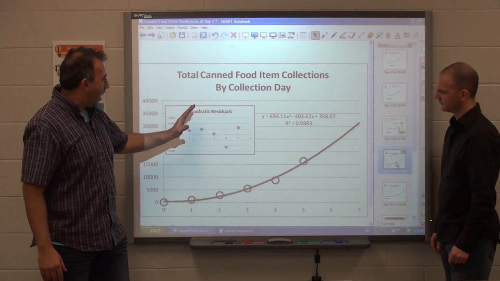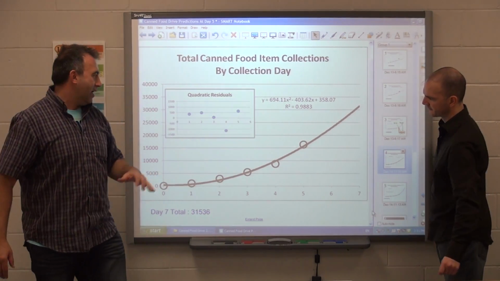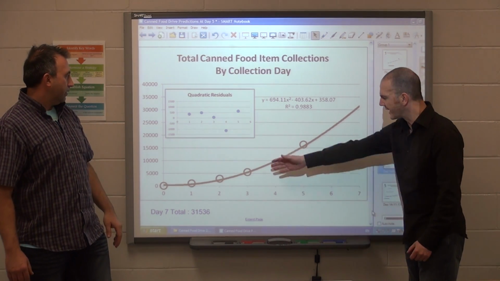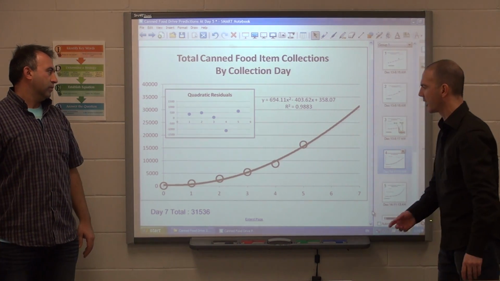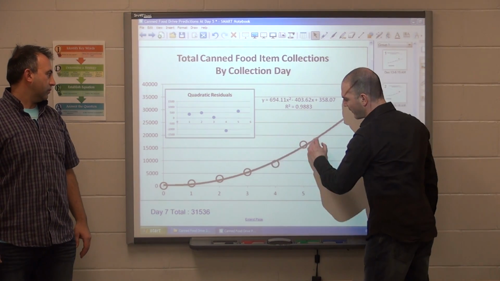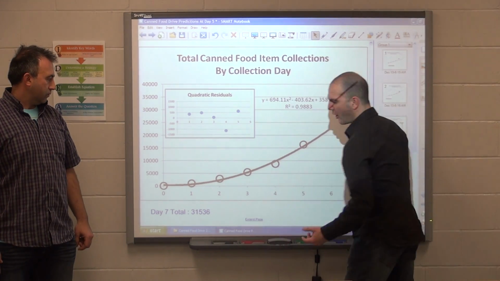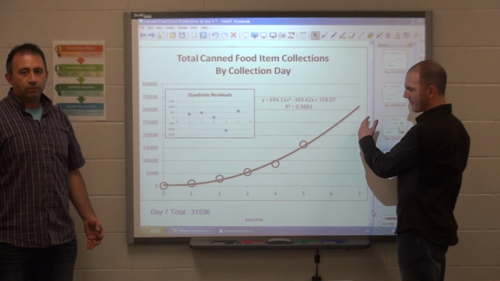And here's a revised quadratic. We have a different relationship. Not as good as we saw yesterday, but still reasonable. All the data points fall pretty close to the line. We're talking there, so the quadratic model, we've revised that. We've got different values for our coefficients there. It fits fairly well, but the data's a little bit off, as we can see. That is then giving us a prediction of about 31,500 items if it fits this model.